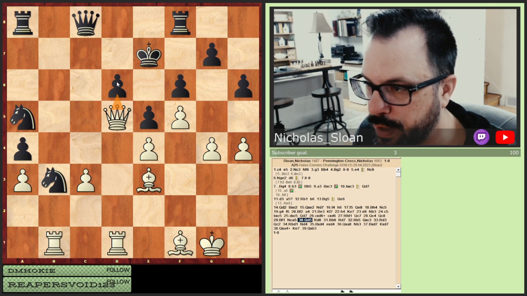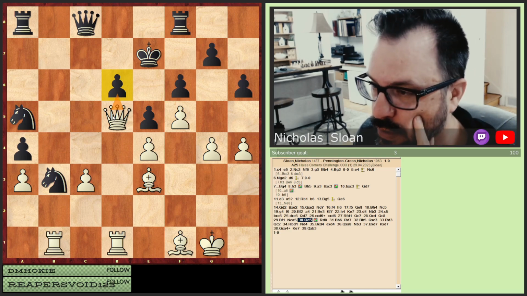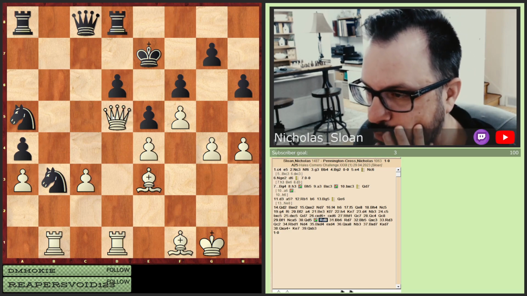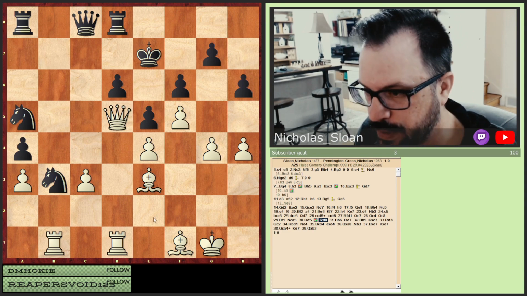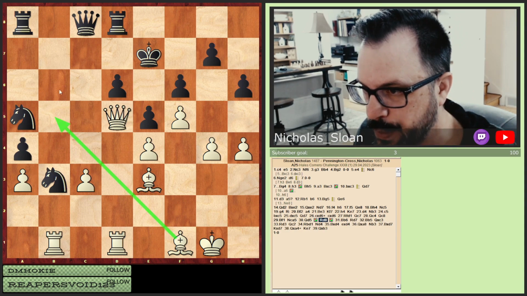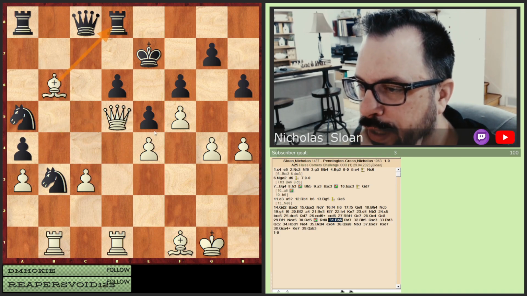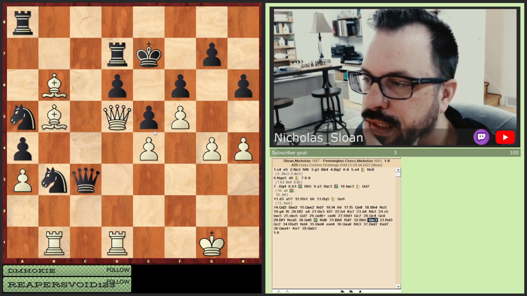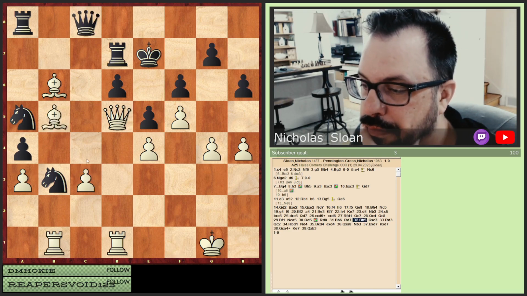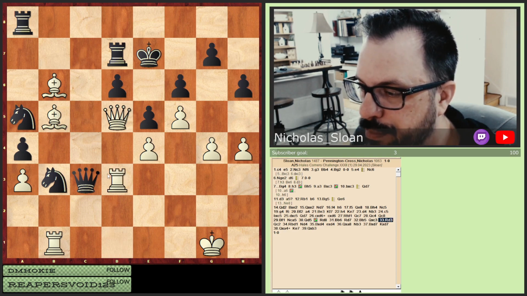This backwards pawn is just a problem that he has to deal with for a long time. And now you can see why I have my bishops coming this way. And we just gain control of all of these squares. And I was like, yeah, you can have the pawn. I don't care because I can just stop.